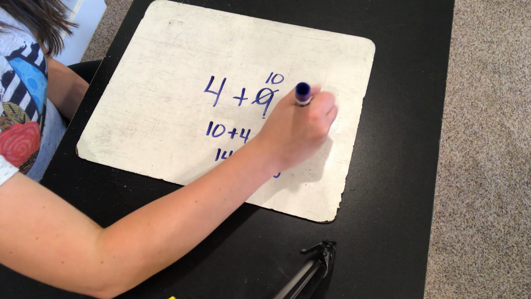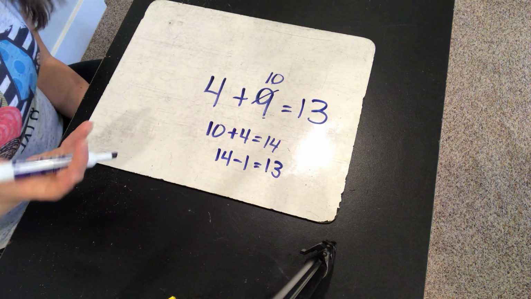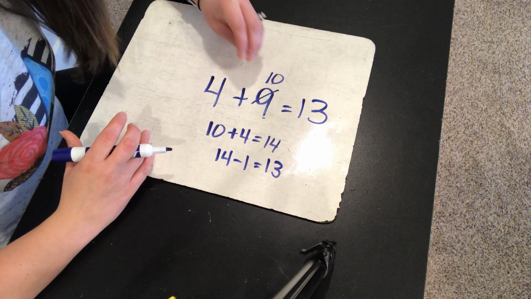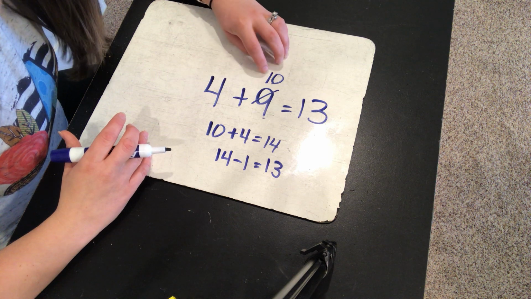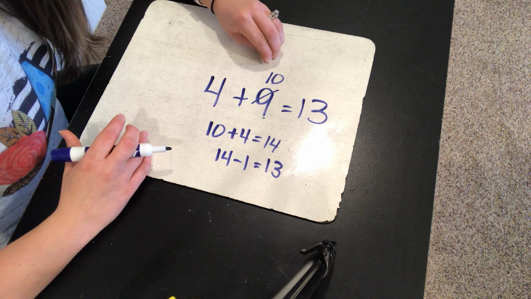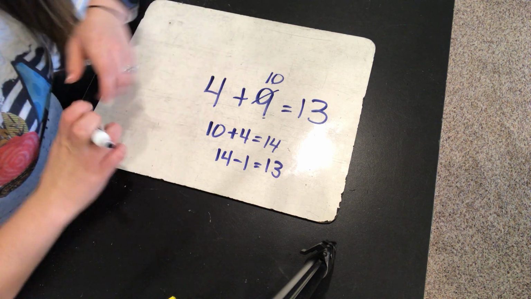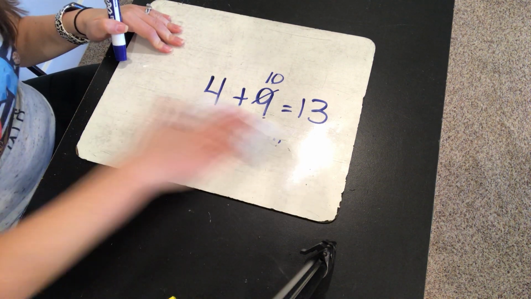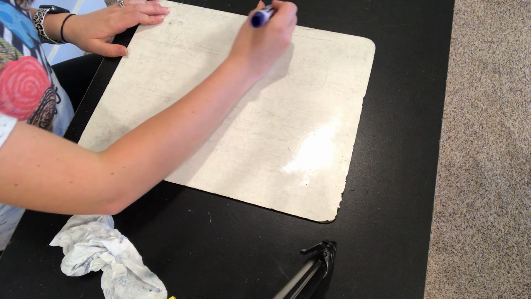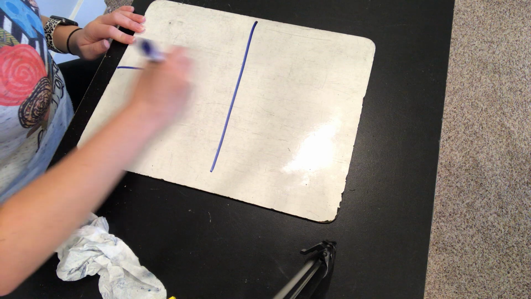13. So there's several different ways that you can go about solving these +9 math facts, but if you try to make it a 10, since 9 is very close to 10, just remember you have to take 1 away. Since you added that 1, you have to take it away to make sure that you get the correct answer. All right, we're going to talk now about a word problem that I have for you, and we're going to use AptsCheck to help us solve it.